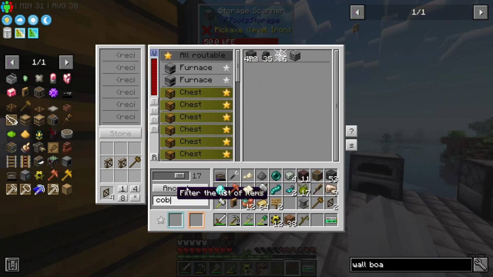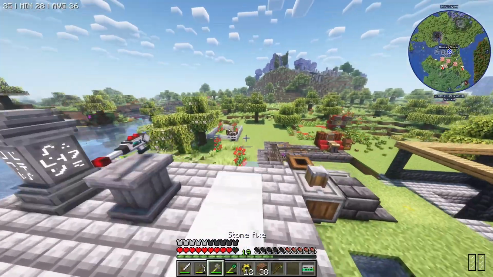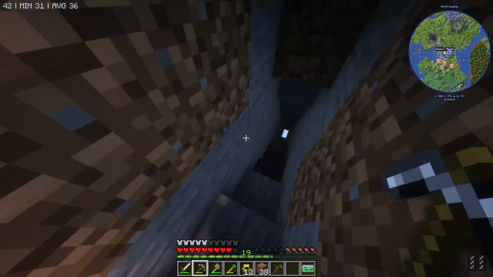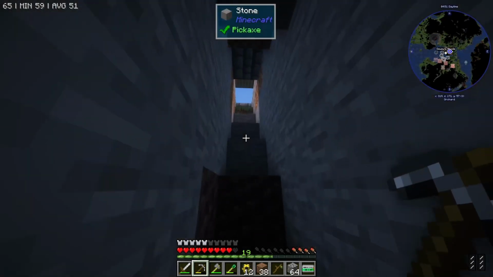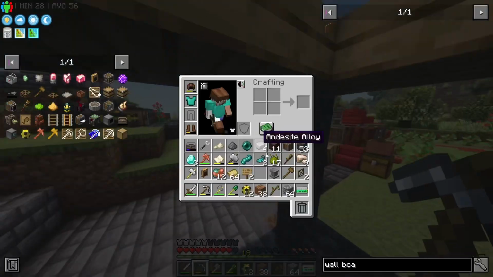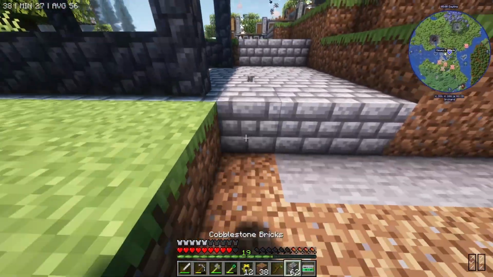Hold on. Do we have cobblestone? We don't have... How do we not have cobblestone? What world are we in where I just don't have cobblestone? It's this world. I know, but why? There we go. I've got cobble. I also caved it in. We'll cross that bridge when we get to it. Look. It's fine. It's a bridge. We'll cross it.